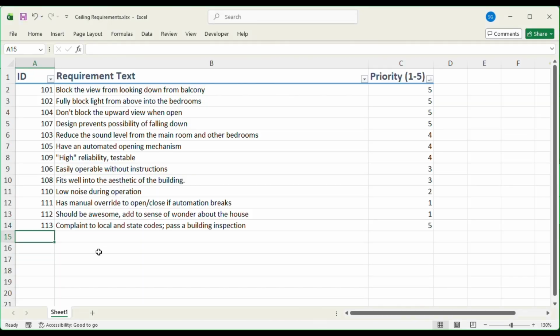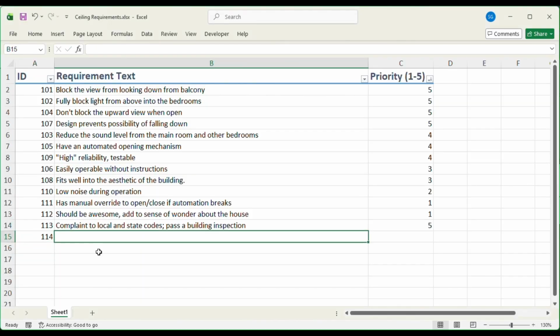That means this entire solution either has to be manual, or if it's automated, it needs to be built out of parts that are fully replaceable commercial off-the-shelf systems, like garage door motors, openers, tracks, stuff that's standardized to be replaced by a technician. So for my last requirement, I'm going to add: use commercial off-the-shelf replaceable parts.